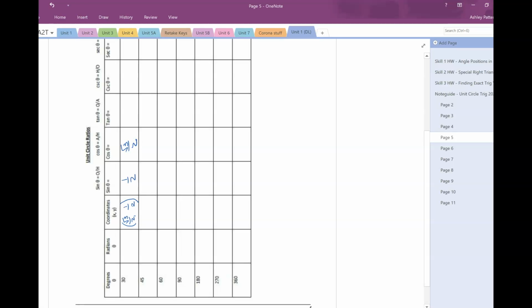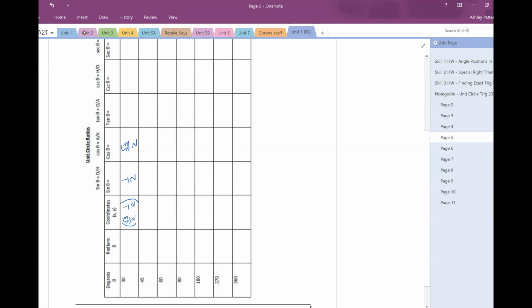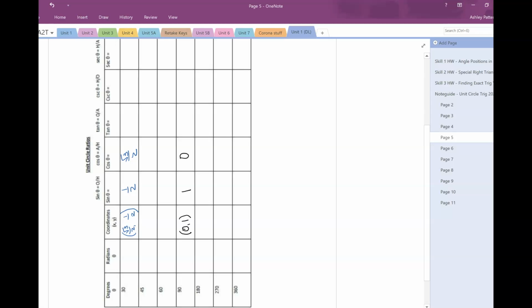Okay, 45, 60 you can fill out from your unit circle. 90 is at the coordinate 0, 1. So that means the cosine of 90 degrees is 0. The sine is 1 because it's written cosine, comma, sine. The tangent is sine over cosine. So 1 over 0. That's right. It is going to be undefined. Very nice.